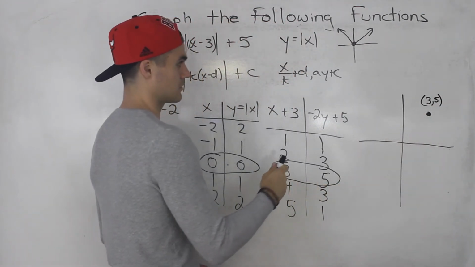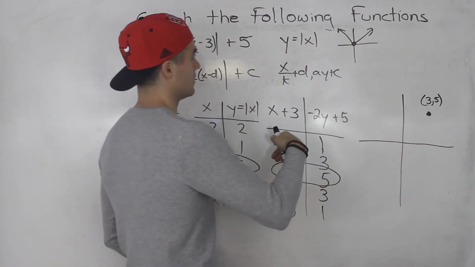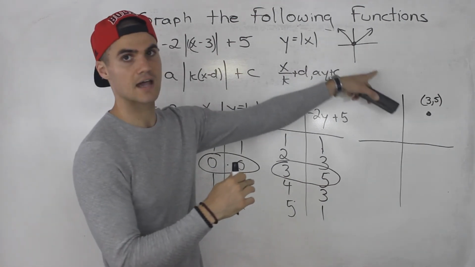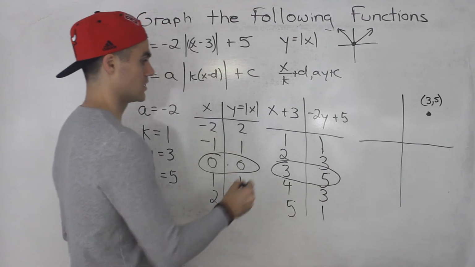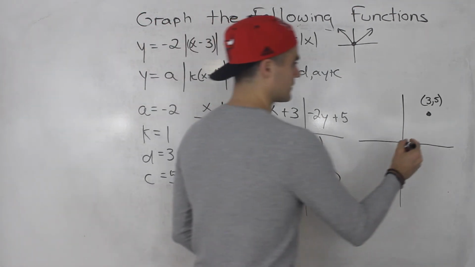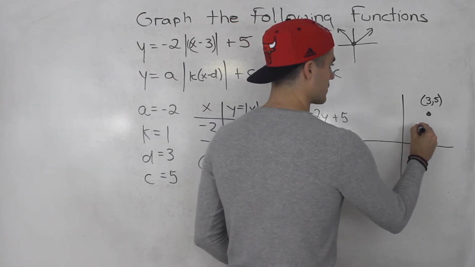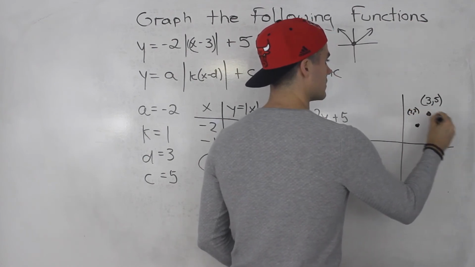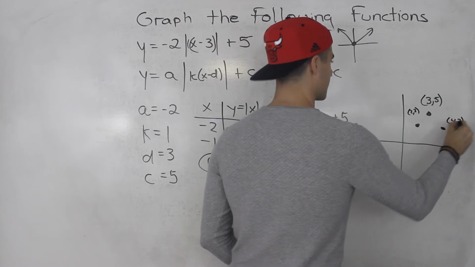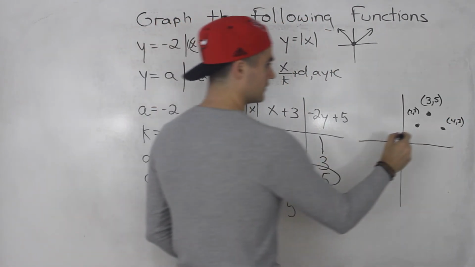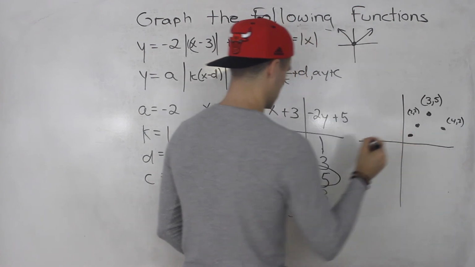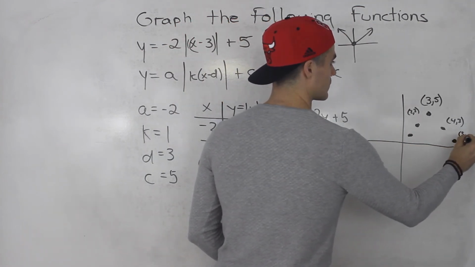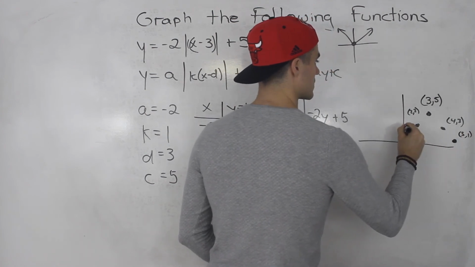This is going to be pointing downwards because notice that a value is negative, so it's been reflected in the x-axis. So it's going to be going downwards. So we got 2 and 3, 4 and 3, which would be like here and here. So this is 2 and 3. This is 4 and 3. And then we'll have 1 and 1, which is like over here. And then we'll have 5 and 1, which is like over there. So this is 5 and 1, and this is 1 and 1.